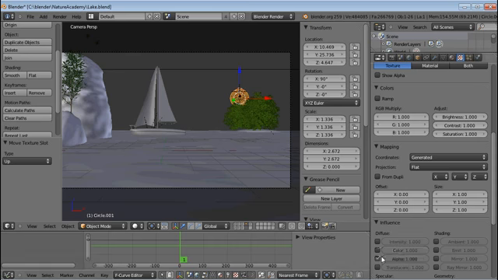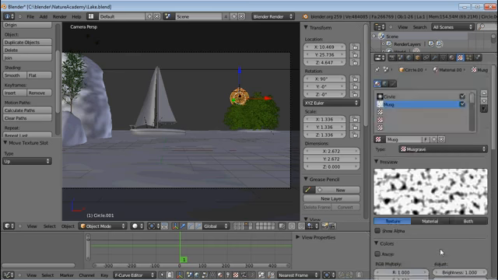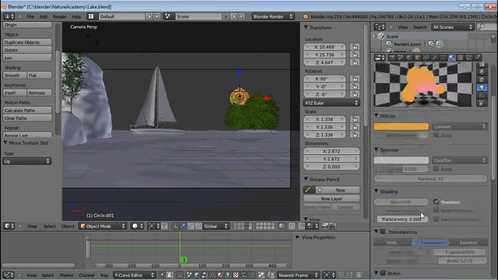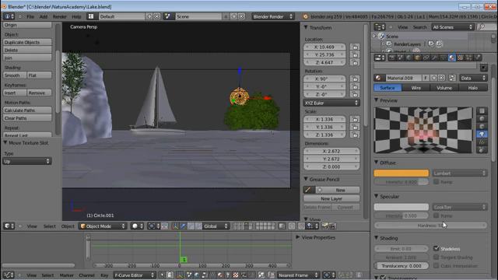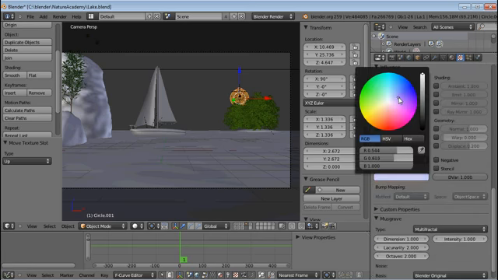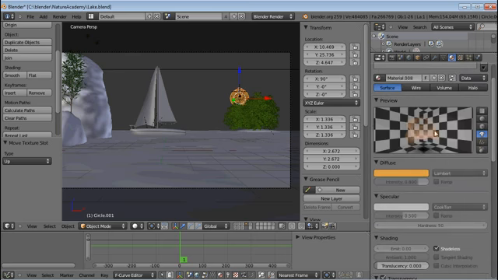Also, I don't want the color, but I want the alpha to be influenced. Then this one will have 0.6 and alpha 0.49. That should do. And now our sun is a mix of, if I turn down this transparency, the Musgrave alpha, the circle alpha, and the Musgrave color. I don't like the Musgrave color. I'll set this to a bluish, because that's what our fog color is. So in this way it will appear as if the fog is where the Musgrave is.